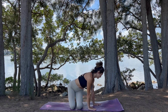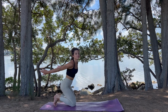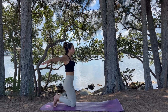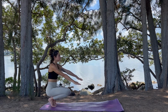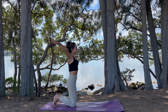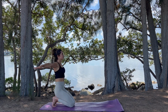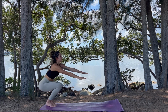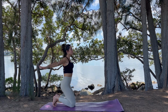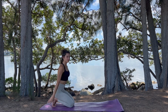And releasing, coming onto all fours and up onto the toes. We're trying to rock ourselves up onto flat feet, using our arms to gain momentum. Seeing how challenging this is. Using our core to stabilize, controlled movements. Feeling the quadriceps burn through your power, and release down onto the knees.